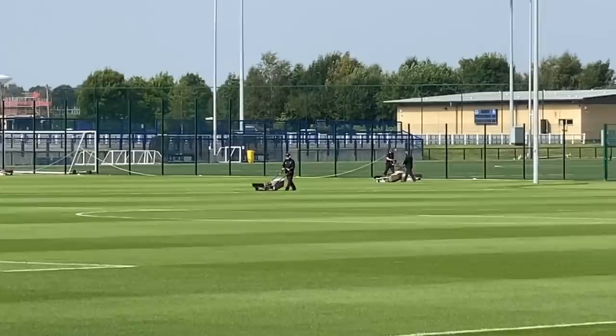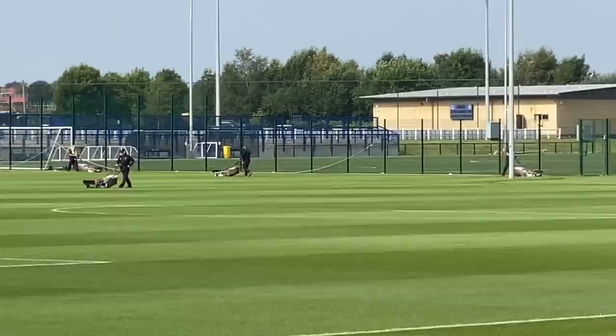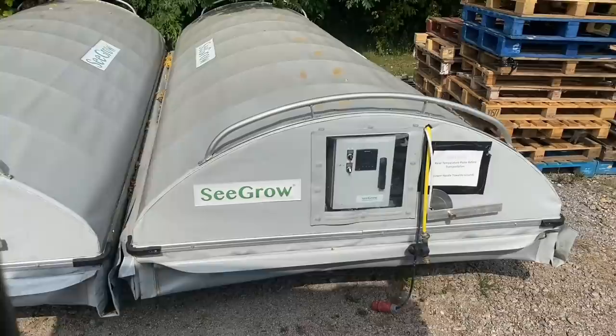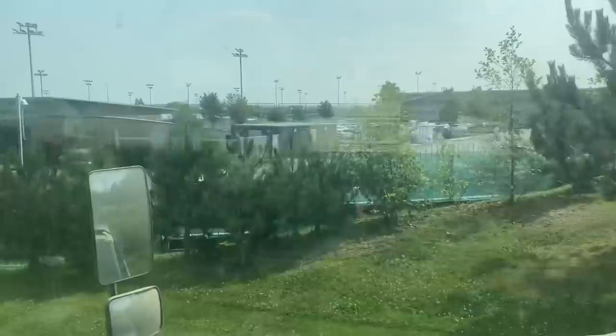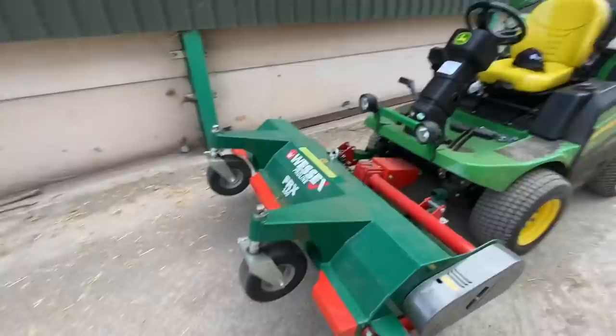Sure Sam could do that quicker with the front flail. Look at them for making the grass grow quick — must be when they've got a patchy bit on a goal they can put that on and bring it on quick. It's a smart place. I love how they've landscaped it — it will eventually blend in. Here we have the John Deere 1570 with the Wessex 1.5 metre flail on.